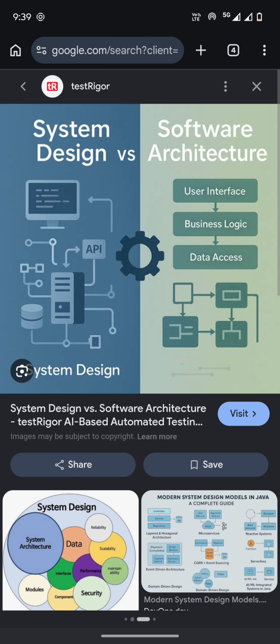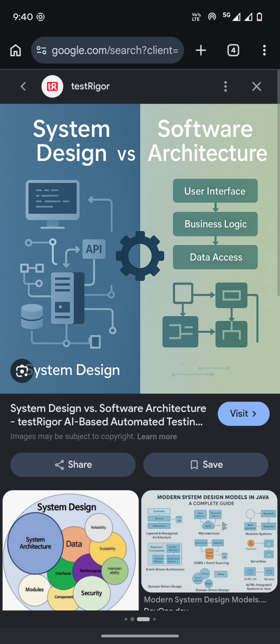So I want to explain the difference between system design and software architecture. System design explains how different components are interrelated, how your complete system is having different components, how the communication is established among those systems is called system design.